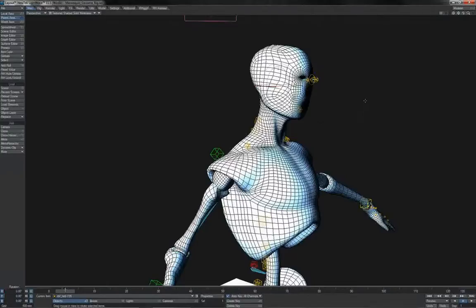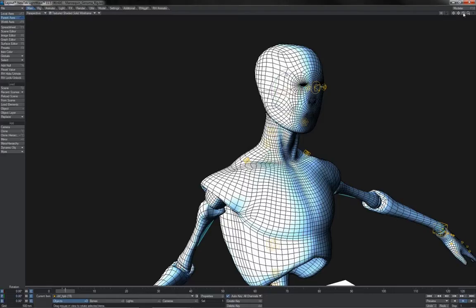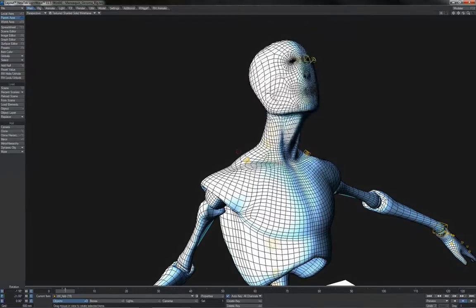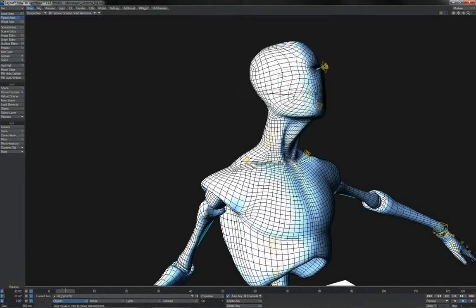I'm going to grab the head controller now. There's nothing particularly interesting about the head here, but there is one aspect worthy of note, which is very much a Lightwave specific sort of thing. Notice that when I rotate the head, we're getting deformation in the chest here. Watch carefully around here, just up by the edge of where the collarbone would be. You see? There is this deformation fall off.